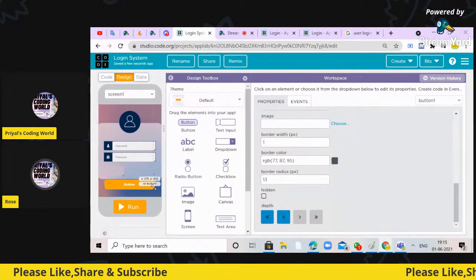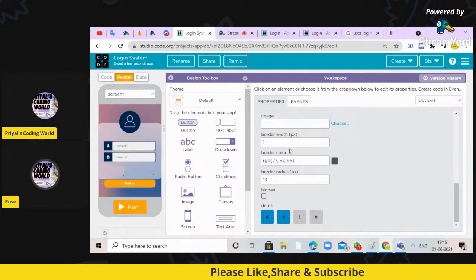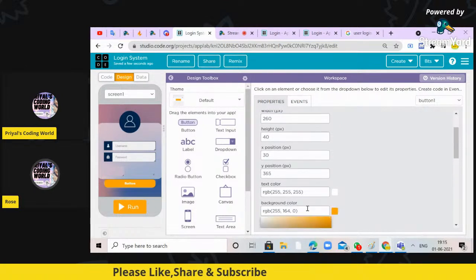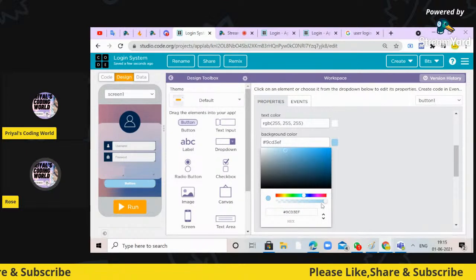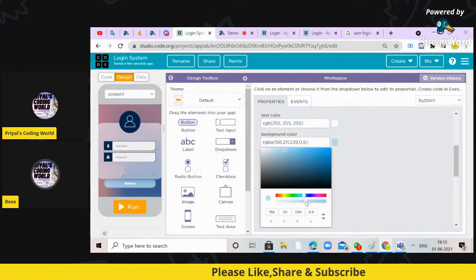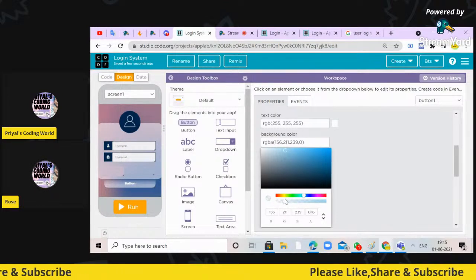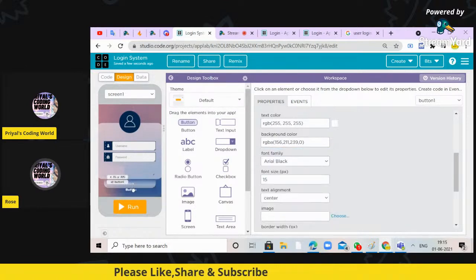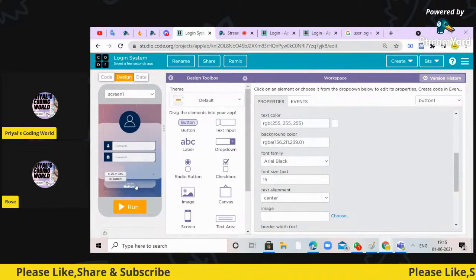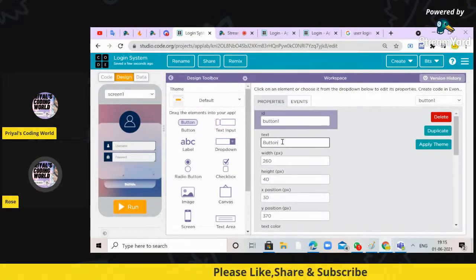Now the button color, I don't like this color. I want something lighter. So I'll go over here and choose this background color, and no, not this. Something lighter. So here you can select the transparency of your button. I made the transparency 0 because I wanted the button to be exactly this color. So I just took my button over here and I'll remove the text from it.